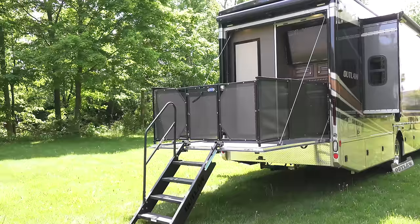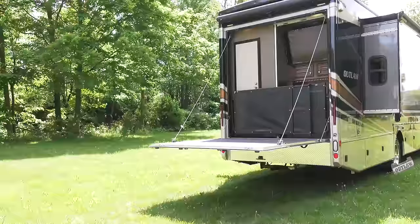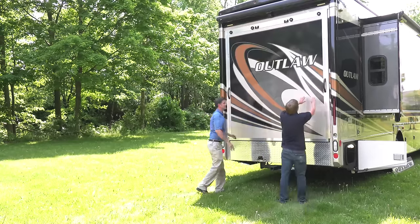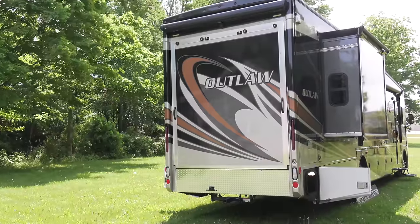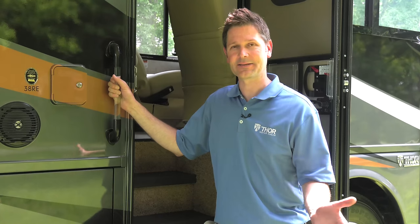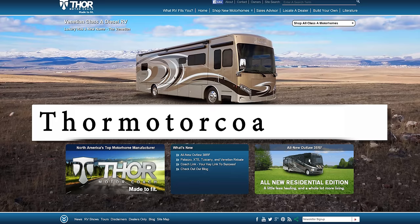When you're ready to pack it in, put the patio rails back in place and grab a buddy to put the door up. Make sure the storage compartments on the end of the driver and passenger sides are open to equalize air pressure. With the patio shut, you can see the new rear cap with LED brake lights. If you'd like to learn more about the Outlaw or see the full specifications, visit 4motorcoach.com.